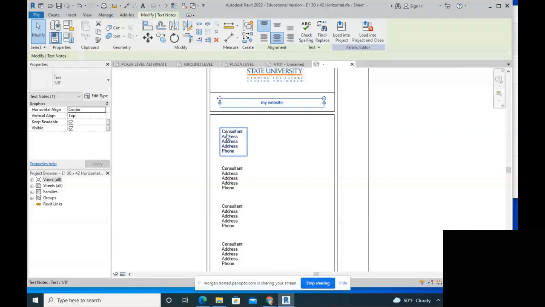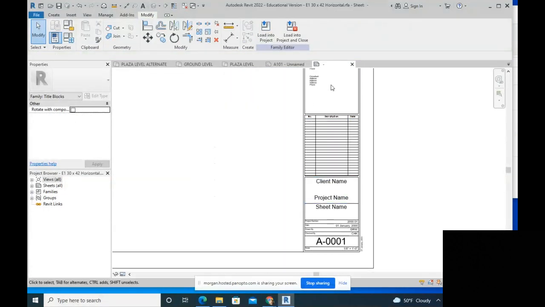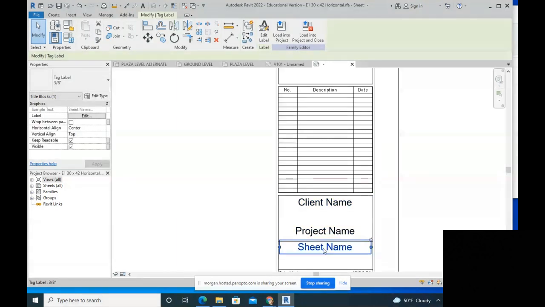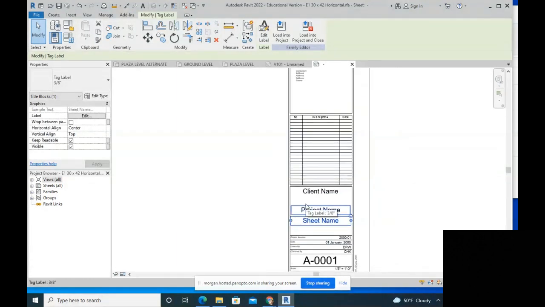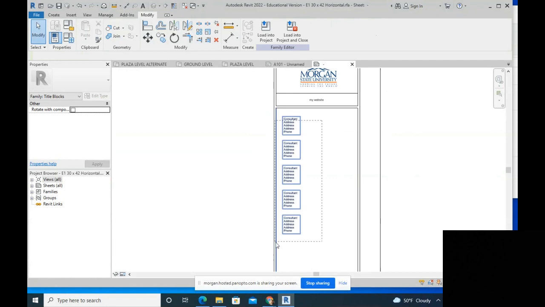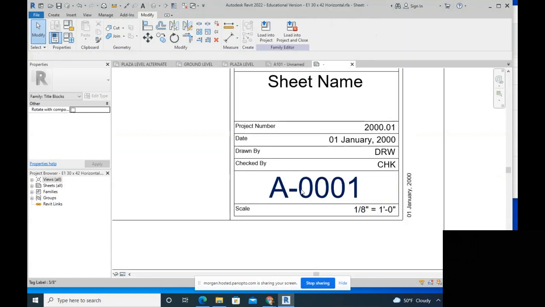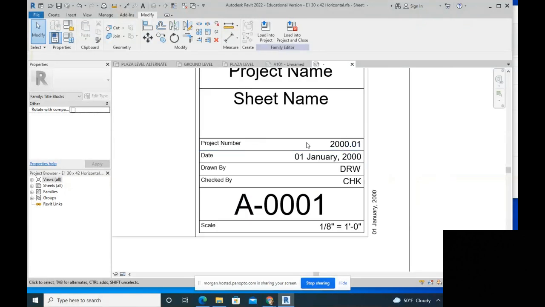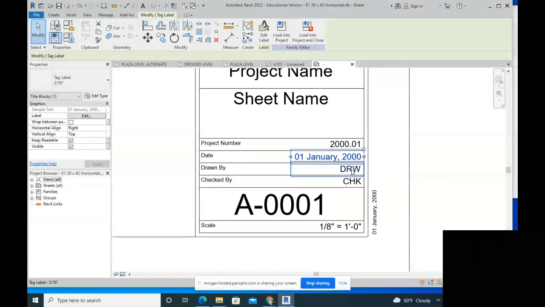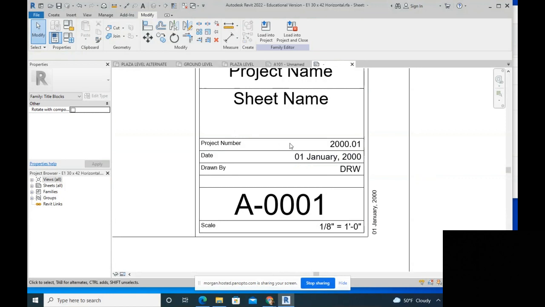And here you can put in consultants, or you could put in the project address. And then these things, the project name, sheet name, these are called labels. So those are smart, and you don't need to change them in here. This other stuff isn't very smart, so you have to type it in. But for the other stuff, I'll show you where you change that. And then this is the project number, date, drawn by, checked by. You probably don't need most of that. It would probably be nice to have the date, and you can put your name in drawn by. You don't need checked by, so get rid of that.